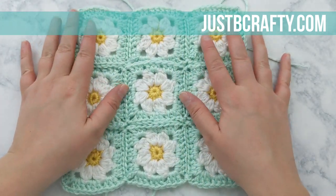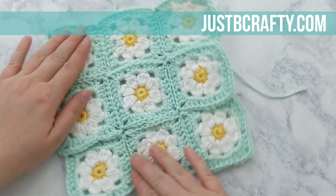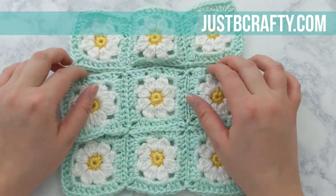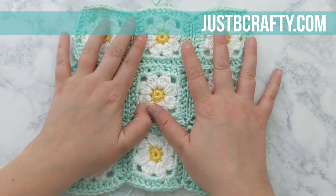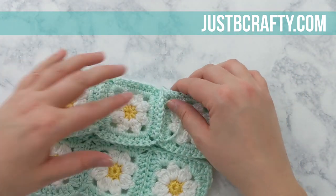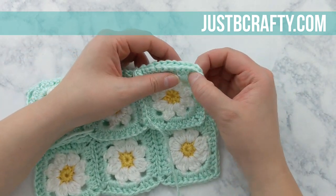At this point, all my vertical rows are joined, so open your work and this is what it should look like at this point. We're now ready to join our horizontal rows. So now, working from top to bottom with the front side facing up, flip down your top row. And you're now going to work your horizontal rows in almost the same exact fashion.